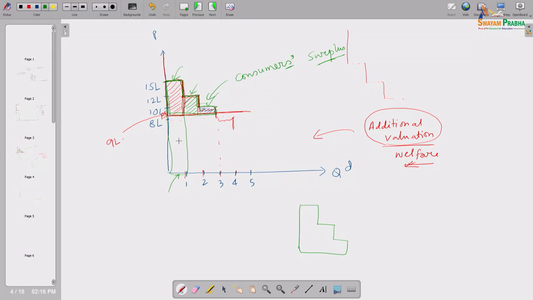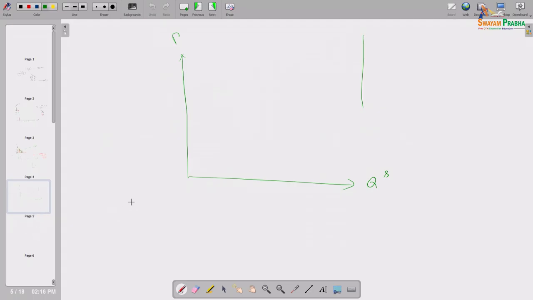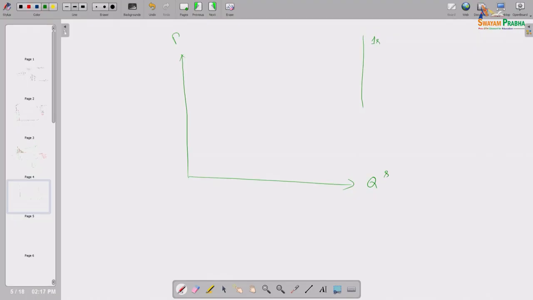Exactly that way, if we go for the seller side, who will be the most efficient seller? Definitely the seller who will be able to deliver the same product at the lowest possible cost, who incurs the least cost to produce that commodity. And exactly the same way, we arrange the potential sellers who are there in the market with the product. The first seller is the person whose cost of production of that commodity is the lowest. In that way second seller, third seller and so on.